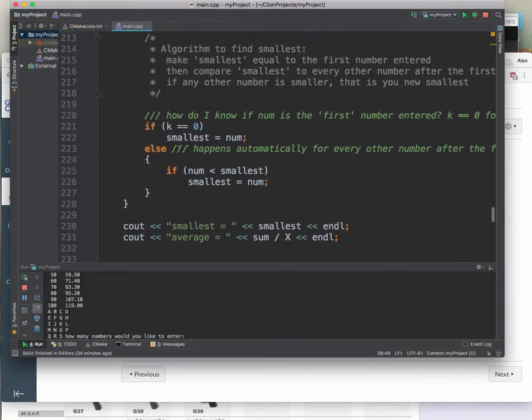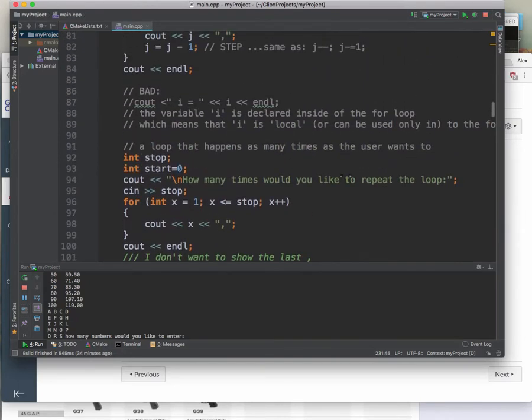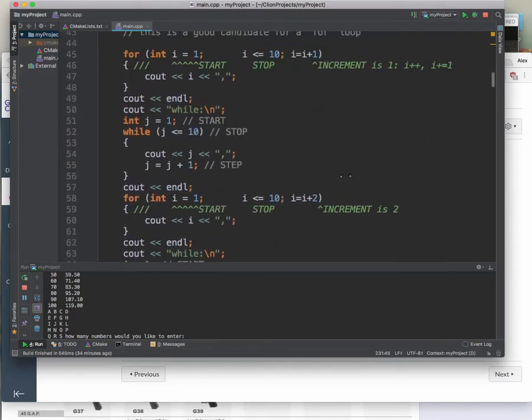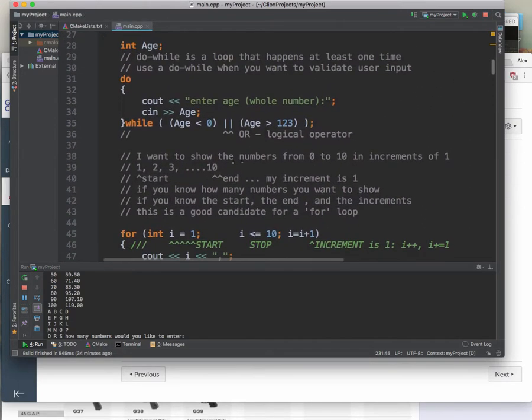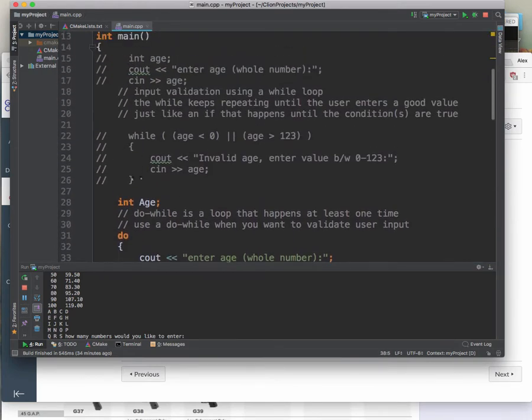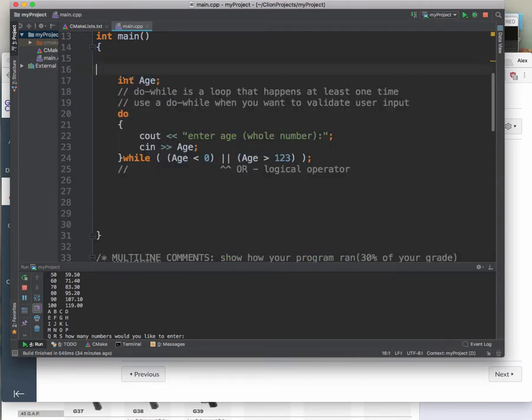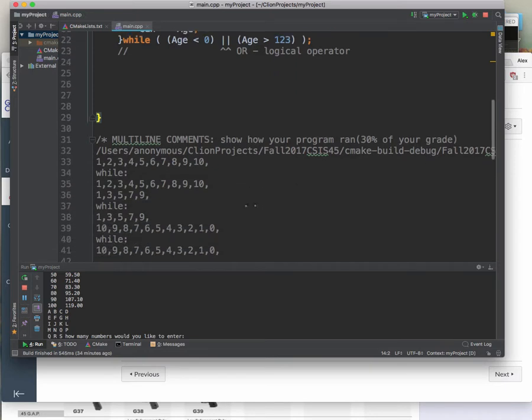I'll just take out everything because this is all the stuff from the previous lecture. And I'm going to leave the do while loop because that's the one thing that we did today that was new. Okay. And let's do the hints.